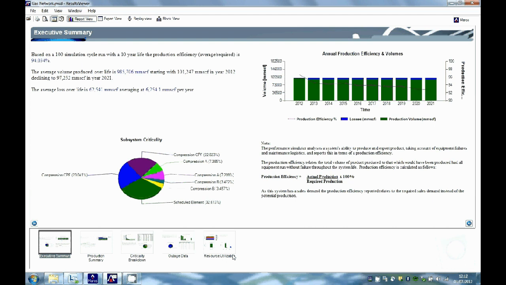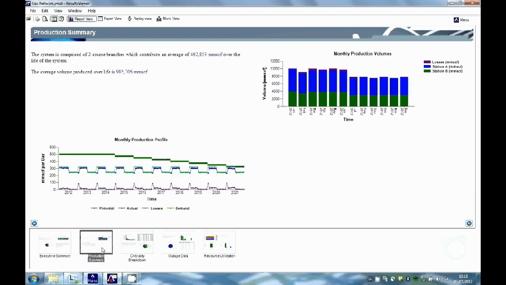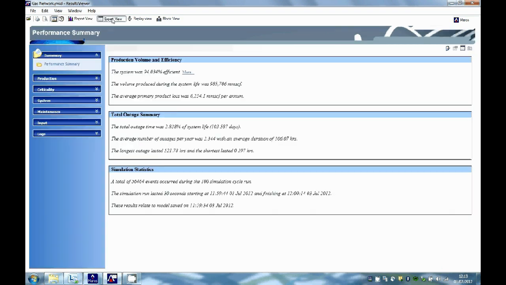If you're modelling a flare, the software will provide you results relating to flaring operations. So click on the production summary, where there is a monthly production profile and monthly production volumes figures. And there is also an expert viewer available for the results, where you'll find the results in their raw format.